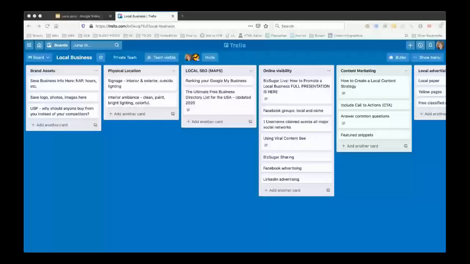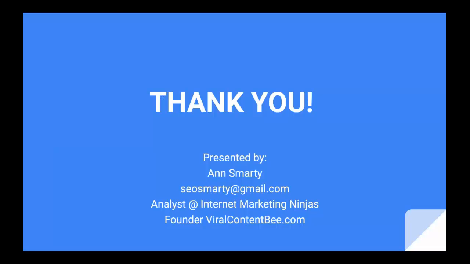Right. It's just prioritization. That's why we mentioned Maps and Google My Business, which is basically the same thing. That's the number one thing that every small business has to do first. Exactly. And then after that, you just do one thing at a time. And that's the reason for the Trello board. It helps you prioritize. You can drag the cards around and choose what to do next. Eventually, after you get your Google My Business up, as long as you're doing something, just pick something and do it, and that will benefit you. You don't have to worry so much about whether to do this or that. It's just doing one thing and then another, and over time you build up your results. Exactly.